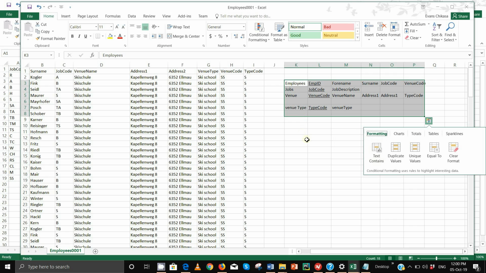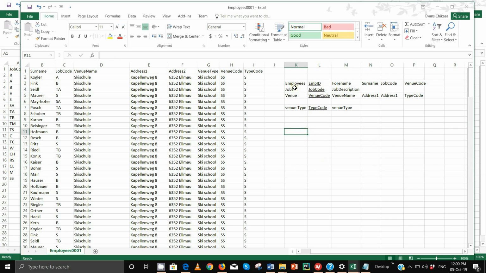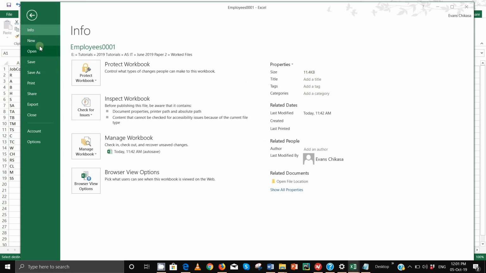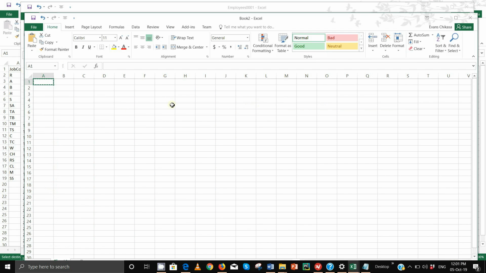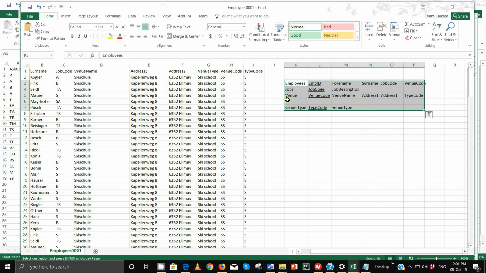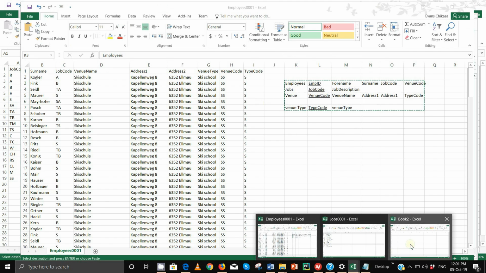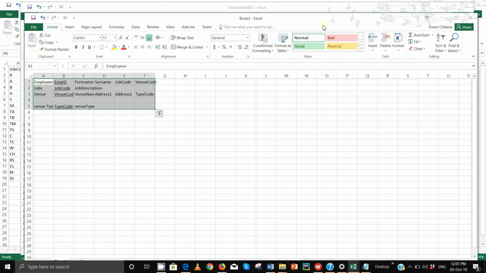So just cut this one, and I'll paste it in a new spreadsheet. We'll be referring to it as we create our tables, and we'll be referring to this one later on.